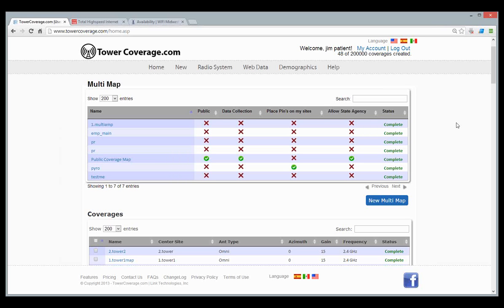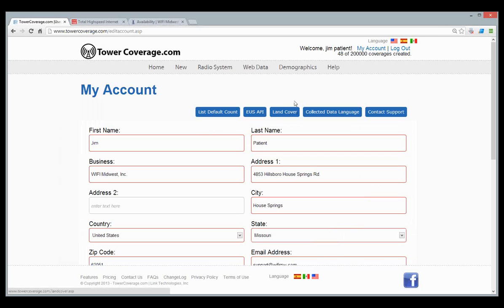Good, thanks. Hey, I was wondering about the land cover you touched on earlier, and wondering if that can be set differently for each coverage. The answer is, as of right now, what happens is if you set your land cover value in the My Account properties, when you go to land cover here, which we've been working on, okay, sorry about that. I got muted.